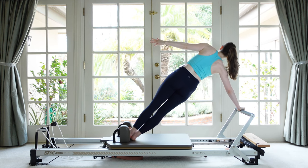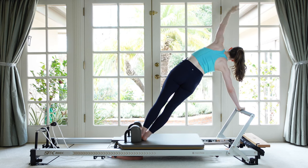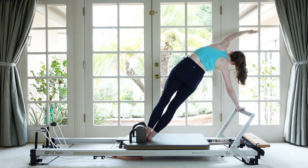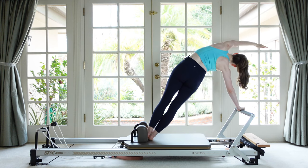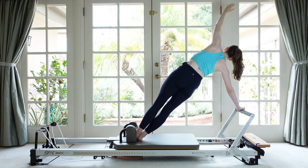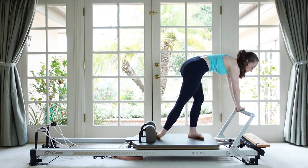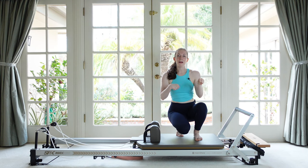Now press out and pause, and now we side bend up and over, and then lower down. That's it, a little less movement on the carriage this time, that's okay. Let the head tip, and down. Two more. Last one. And then foot down and relax. Very, very good. All right, roll your wrists out.